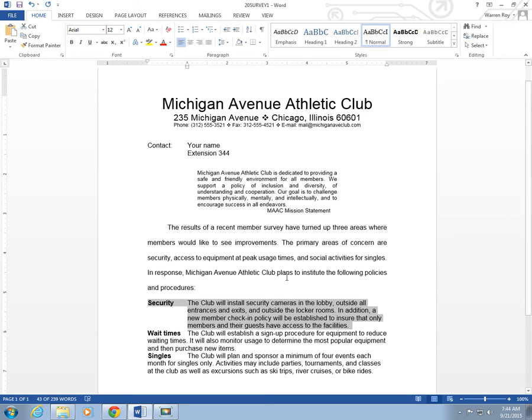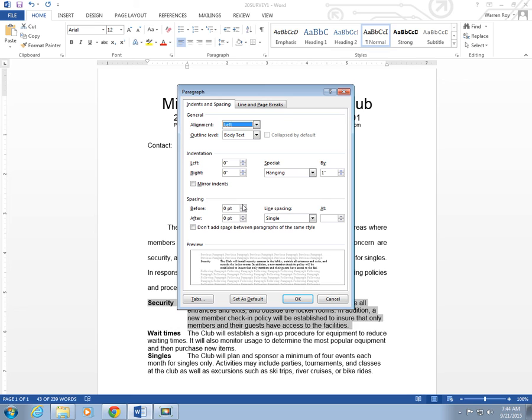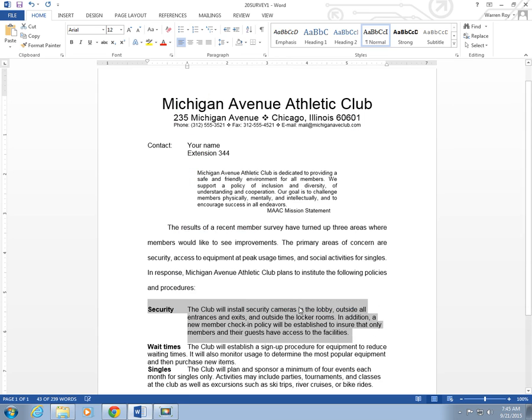And then paragraph, 12 before, 12 after. And it says, now if you really want to fine tune it, and I don't often use this, but just make you aware that it's there. It makes a small adjustment for 14 points. Okay, let's see what we got. There we go. Let's try the same thing with our next line.